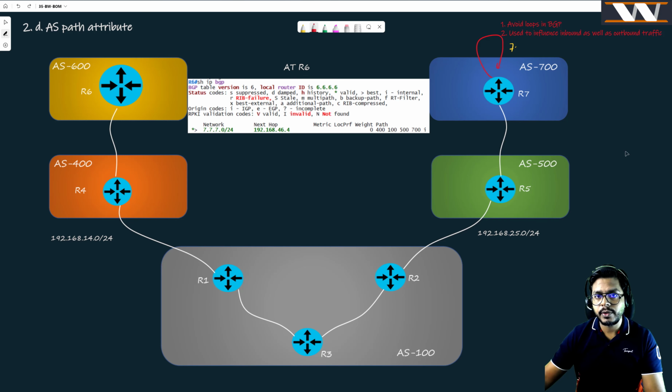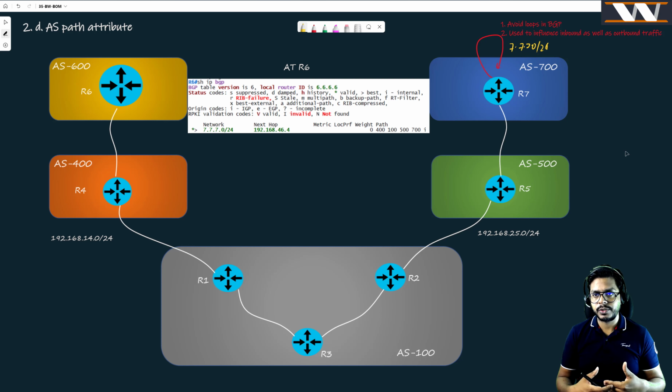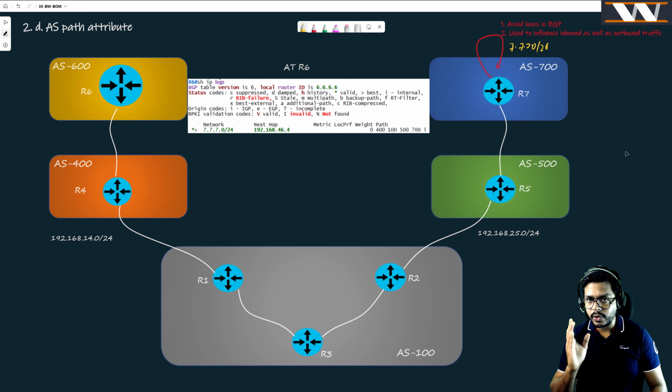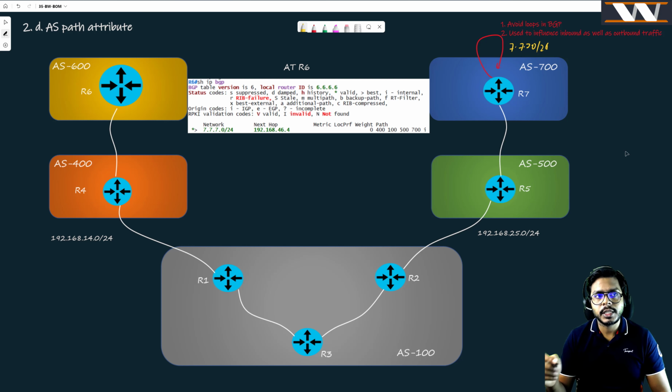If in a particular update I see my own autonomous system number, then of course I know that this route has already passed through me, and that is why I am going to discard it. We have talked about it, right? So this path attribute is actually your loop avoidance technique in BGP.